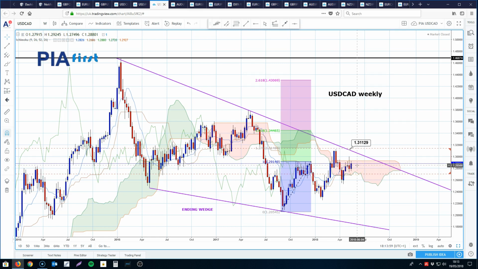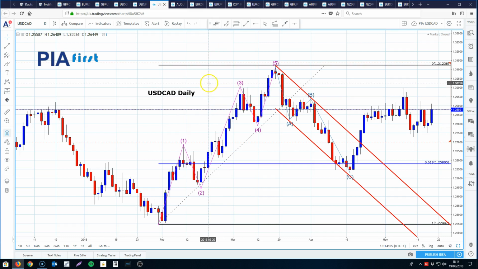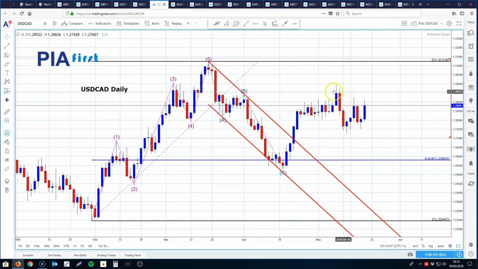Trendline resistance is around about 131, the figure at the moment. Just go to the daily chart, we can see this sort of mixed and volatile price action. We've got some support here at 127, the figure, and that could potentially be a 3-wave drive lower before we move to the upside. Like I say, in dollar CAD, pretty hard to analyze from a technical aspect at the moment.